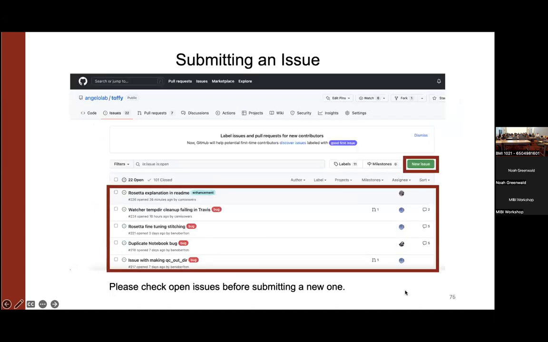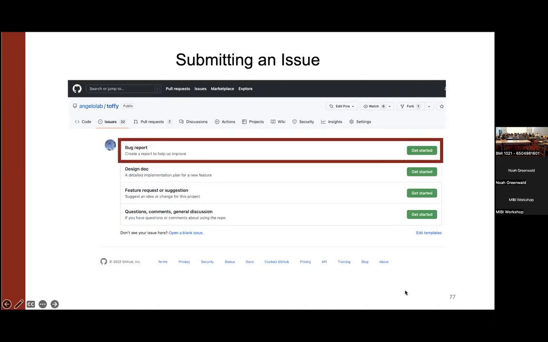And then the really important thing is knowing how to submit an issue. We have a bunch of open issues that we steadily work on, but we just ask that if you run into a bug in the code or you get some errors that seem really scary, you can go ahead to the GitHub page, check the open issues to make sure it's not something we already know about and are actively trying to fix. And if it's not, you can just go ahead and submit a new issue.